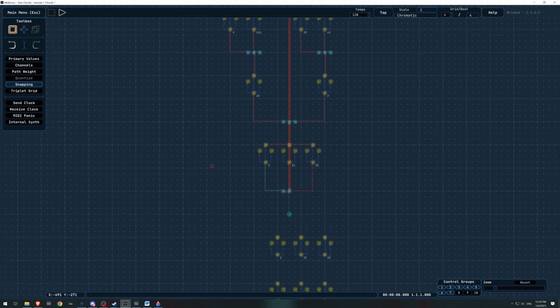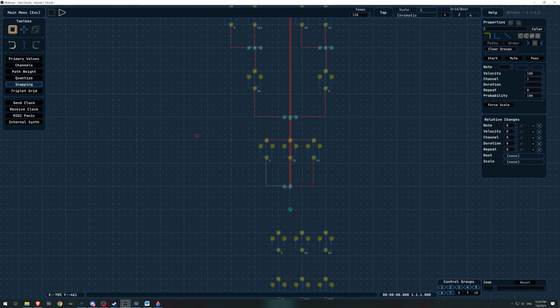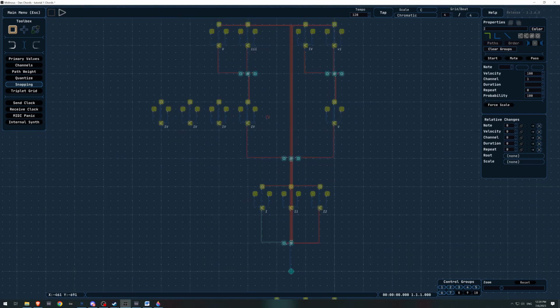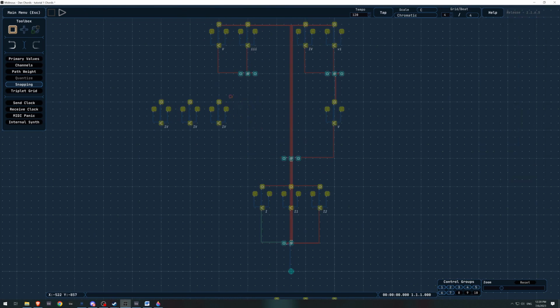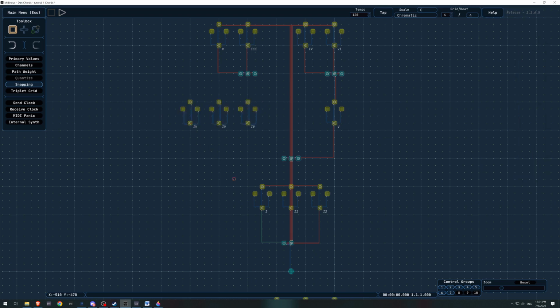And I'm going to do the same for the 4 chord over here. So I push 4, copy, and paste. Make sure that's all right. Yep, that's the 4th chord. So we get rid of those. Bring this in. And this is where things start to get a bit more spaghetti-ish, because we're suddenly going to have lots and lots of nodes and pathways everywhere. Bring these up to here.